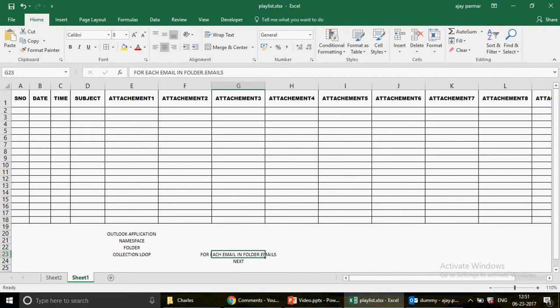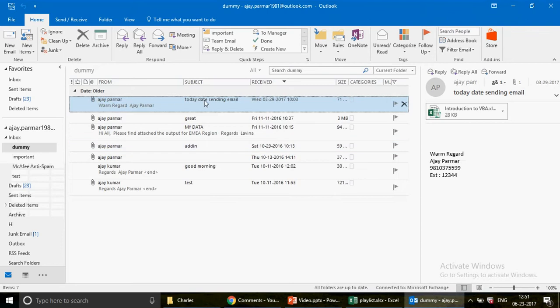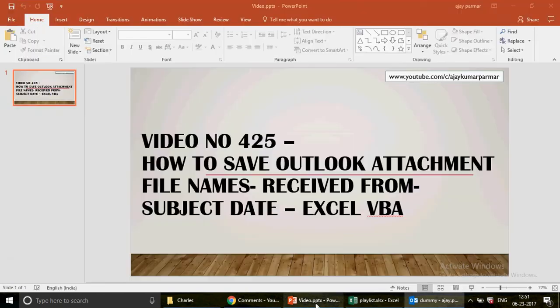And guys, one more thing. Once the loop is going to run, what is the next step you are going to do? Well, obviously you need to find out whether the email has an attachment or not. So again, there will be one more loop which we are going to run: for each attachment of that email, because you never know how many attachments you have. So that's another collection loop, and that's it guys. So let's go ahead and make this code.